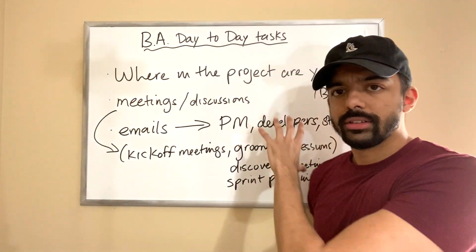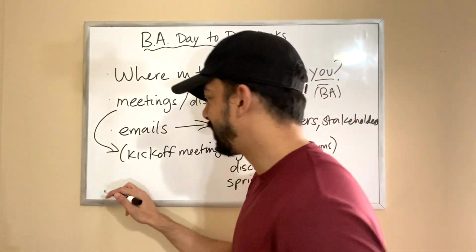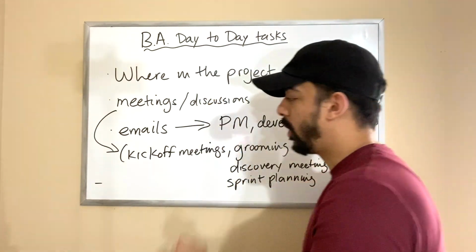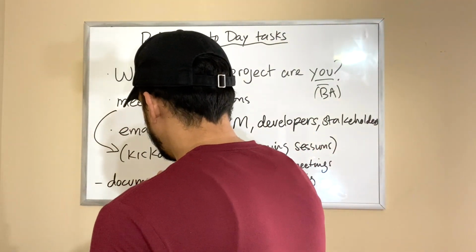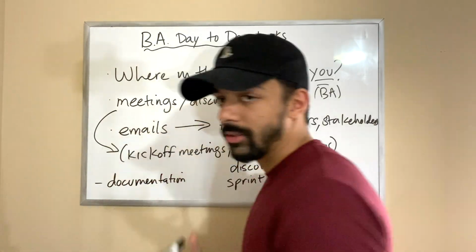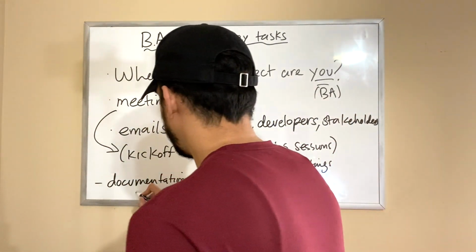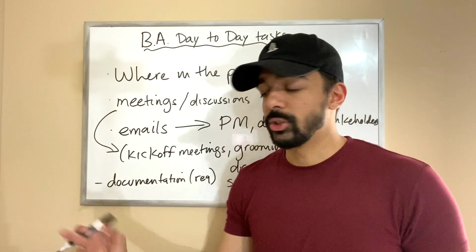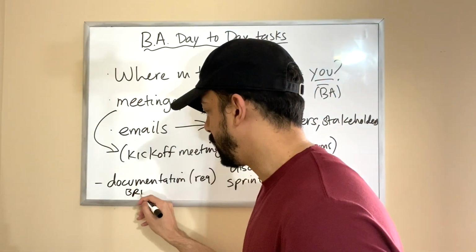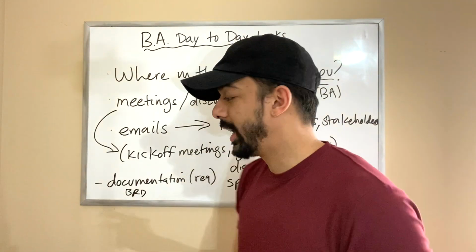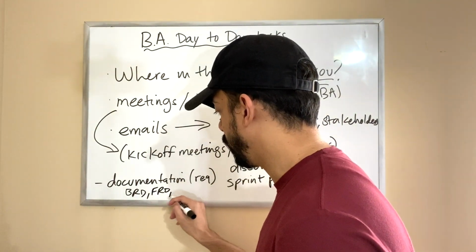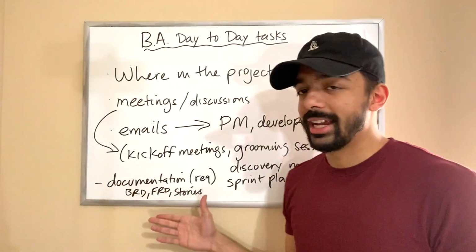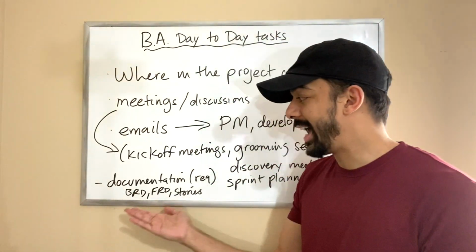And then to the biggest point here of what a BA does that you could also be doing on a day-to-day task. Again, it still depends on where in the project you are, but obviously documentation. Writing requirements, that's what a business analyst does. So just say requirements here. You could be doing this a lot of the time as well. Depending on the methodology, again, if you're not familiar with that, check out my other videos, check out my training, BRD, FRD, you could be doing those, you could be doing stories. But for the most part, that is the main objective as a BA. You're writing requirements. So that is another thing you could be doing.